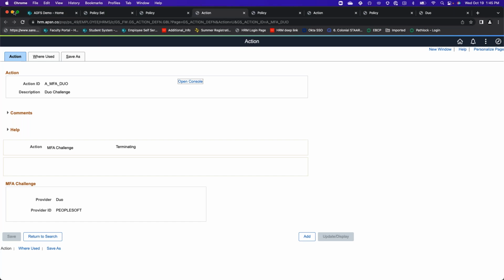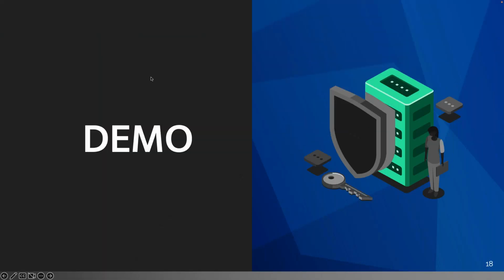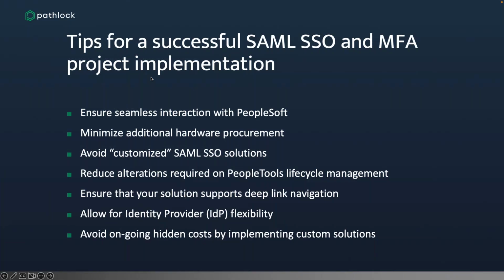So I'm going to flip back over to the PowerPoint here real quick. And really, when you talk about the tips for a successful SAML, SSO, and MFA project and implementation, you've got to have that seamless interaction with PeopleSoft because that's ultimately the most important part. That's what you're trying to do, is protect it, but you also want to integrate it to where it can act just like every one of your other applications inside of your enterprise to where you can interact with that seamlessly through SSO. But you can also interject that MFA wherever it's needed because often that's a requirement as well. Could be an audit requirement, could be a requirement coming from your CISO, your Chief Information Security Officer, for example.